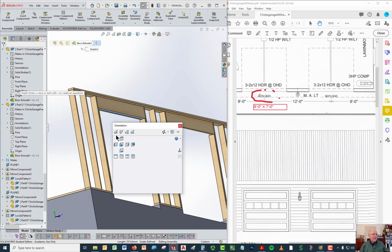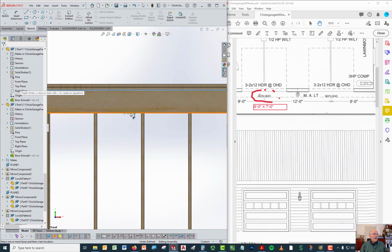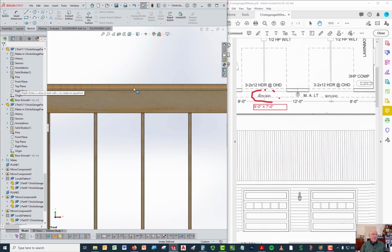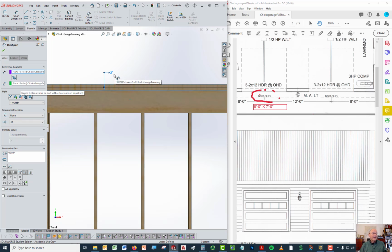So if we look at it right from the front, you know that the height of this right here, throw a dimension on there, the height from here to here is 11¼ inches. You know that each one of these is 1.5 inches. So you then know the distance from here up to here, which is 2 of those laying on top, is 3 inches.